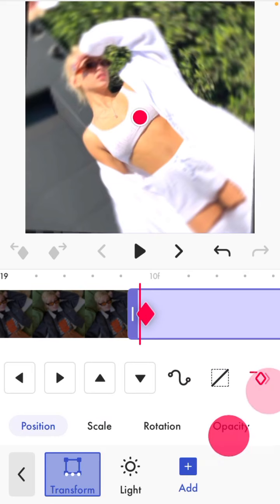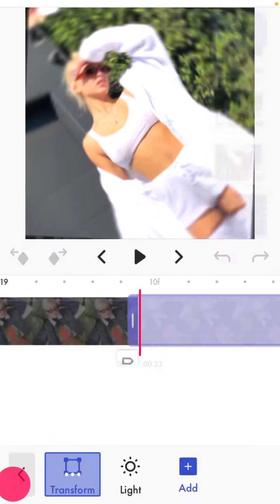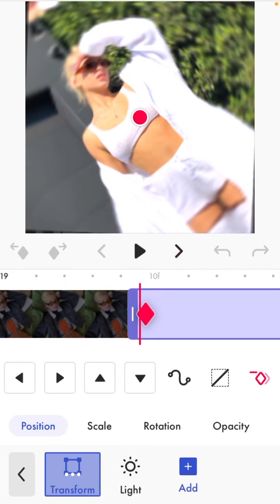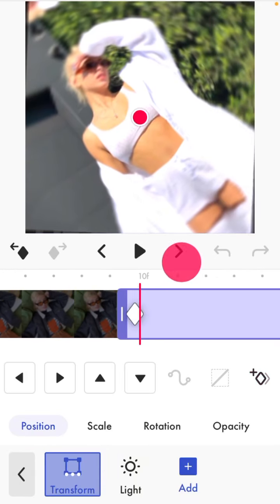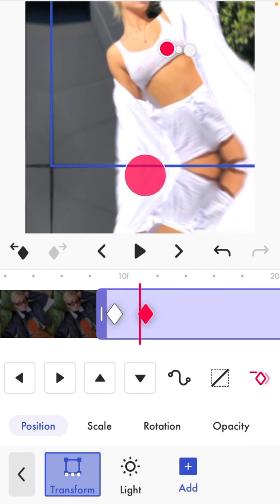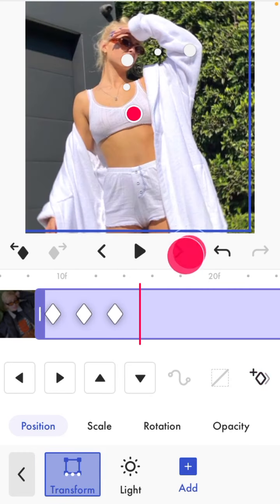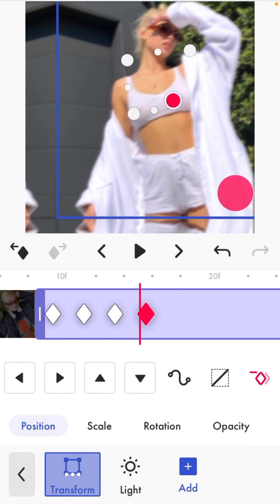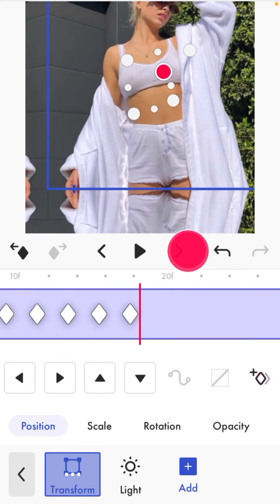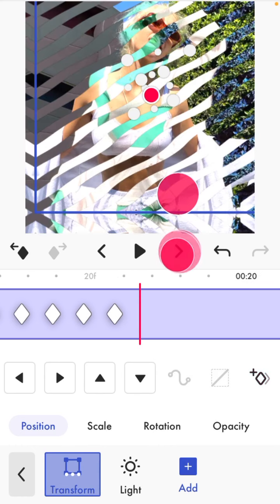Now the next thing we're going to do is make sure this has motion blur and mirror on. As per usual, this is kind of given. We always make sure that's on. Then we're going to make a shake. It even rhymes. Okay. So let's just repeat what we did before. If you do not remember, literally just go back in the video and you should be able to see.